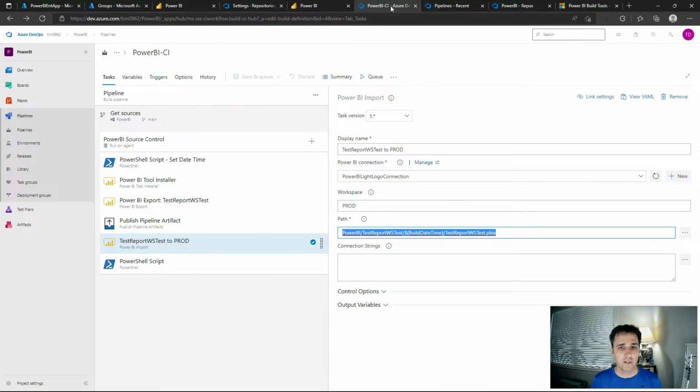So we'll take a look. This is our completed pipeline. I'm going to show you the steps, and then we'll go ahead and build one. There is some PowerShell. There's two levels of PowerShell, one that's a bit of setup and one that commits to Git. The commit to Git you've seen in previous videos. And this one is really simple. There's a tool installer, no big deal. There's an export, and then I've renamed it, there's an import. And that's all we're going to put together. So let's go ahead and build one, and we'll see how this works.